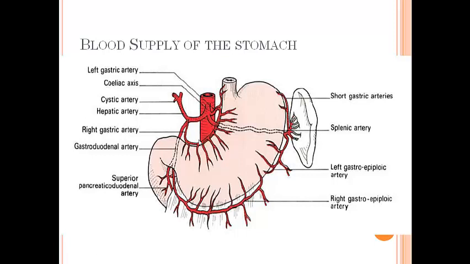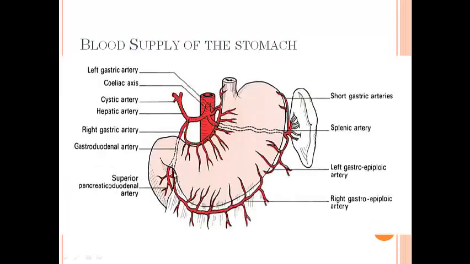Now, another branch that comes out of the hepatic artery is called the gastroduodenal artery, which is this artery here, and you can see that it's passing down behind the pylorus. You can guess from the name, gastroduodenal, that it's going to end up supplying the stomach as well as the duodenum. If we follow it down here, the gastroduodenal artery gives off an artery that ends up supplying the rest of the greater curvature, and this is called the right gastroepiploic artery.